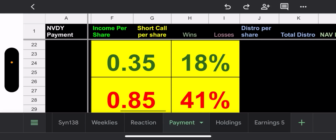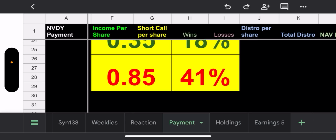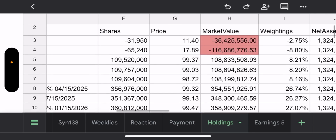Let's get real. This Rotometer is useless. But if we look at the IV alone, we're looking at 85 cents. So again, our payment could be anywhere between 85 cents and 254. But a realistic estimate would be around the $1.50 range or so, probably lower than that. Who knows? Again, we'll throw out an estimate sooner or later.